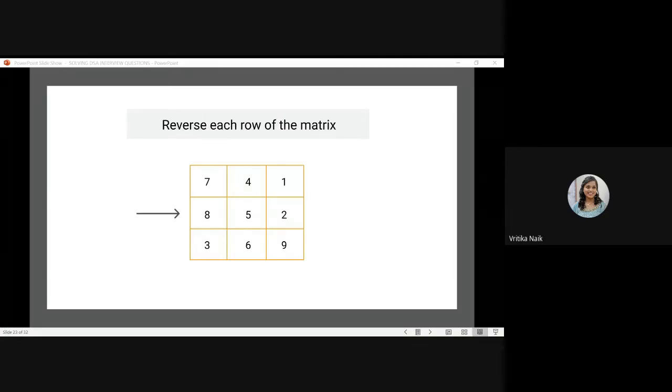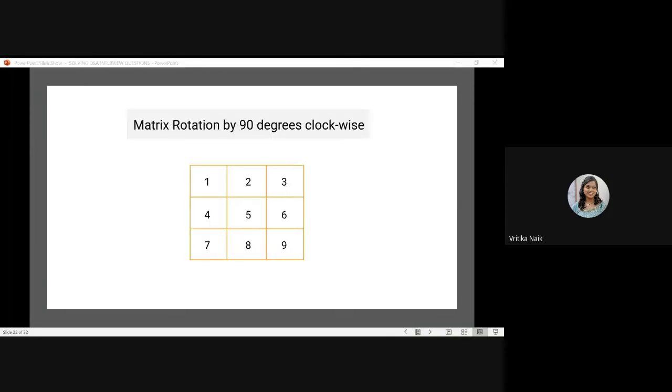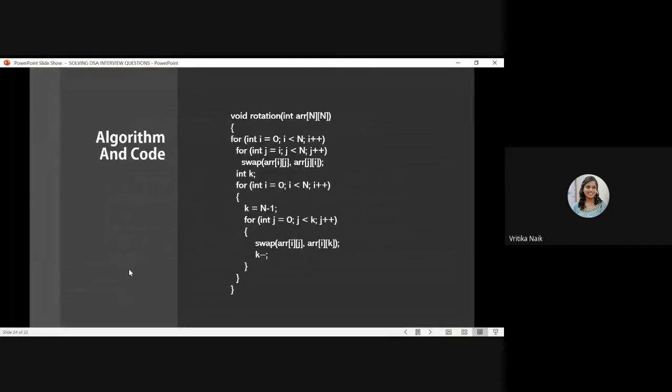Ayushi, for the previous question, this is the best approach that I could figure out. And if you can think of a better approach, then definitely, why not? Okay, so for this question, this is it. Moving on to the code.